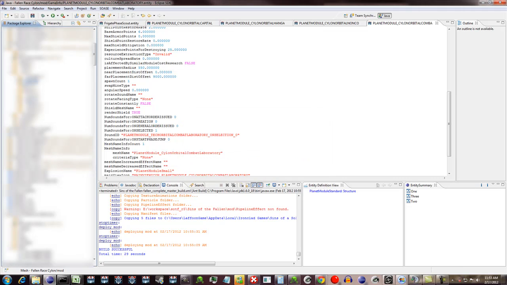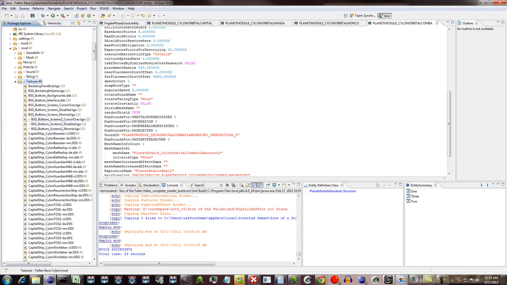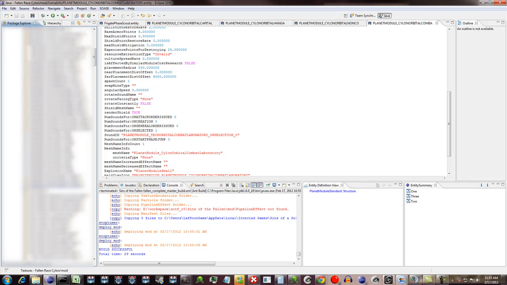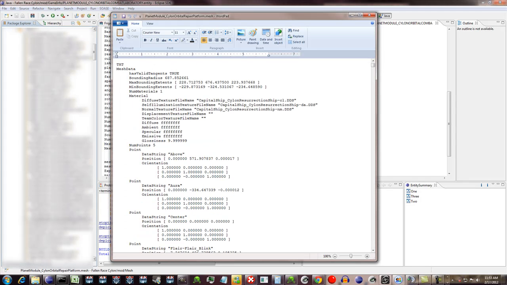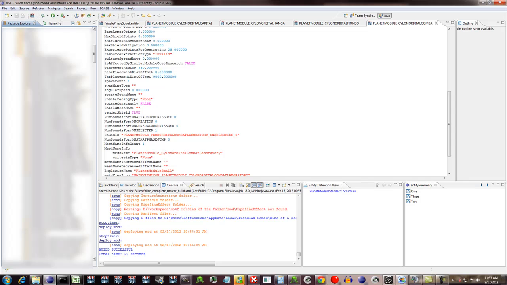Yeah, we already have textures for that because another model was already using that. Let me look at something here before I delete. Yep. Okay. So I'm going to delete those textures out.